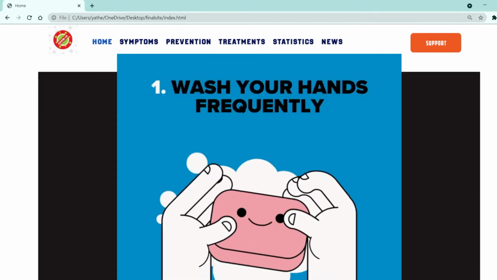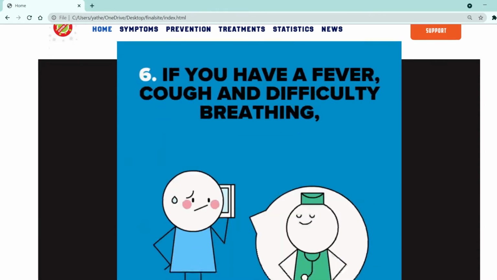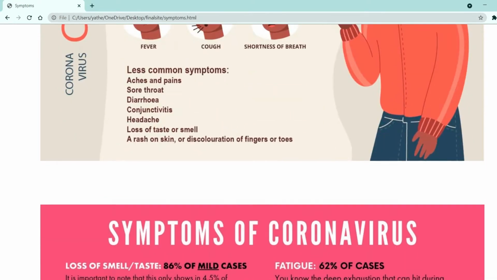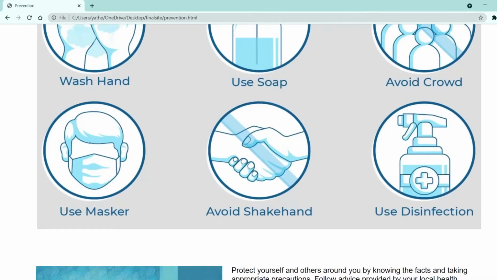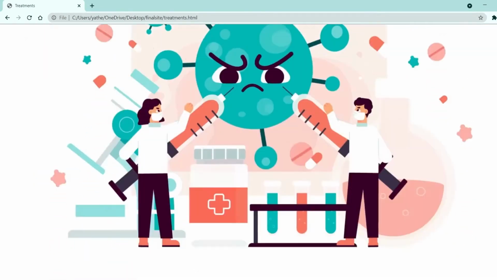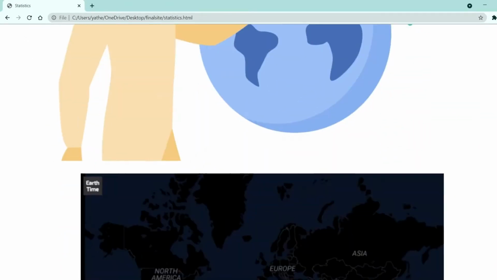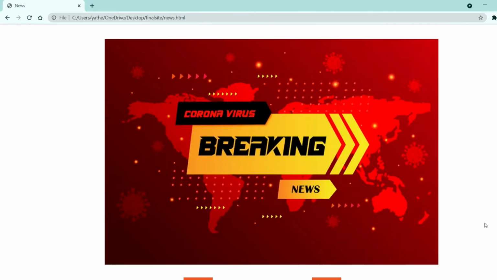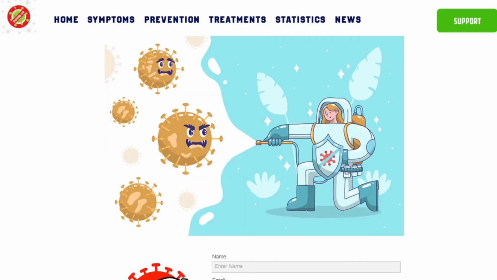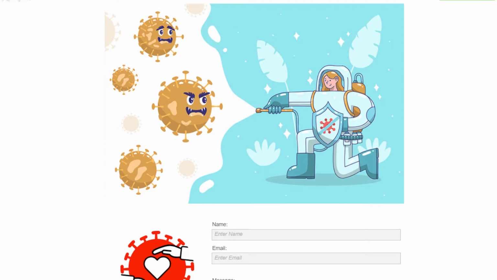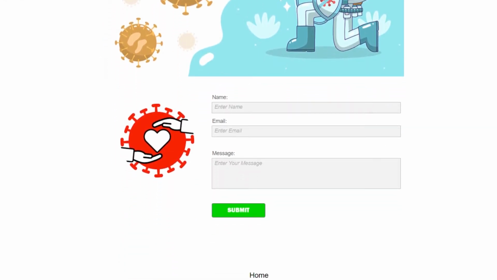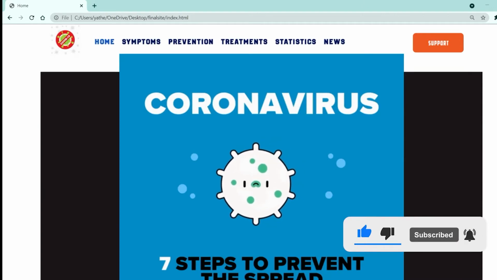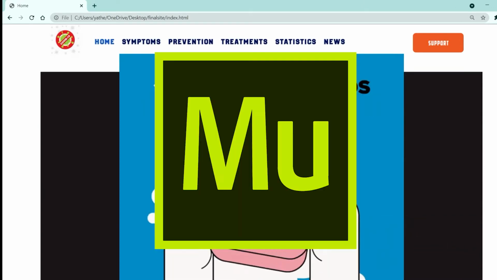The website we are going to design focuses on the symptoms of COVID after you are affected by coronavirus, the precautions needed to save ourselves, and some necessary steps to take treatment. It also has information about the statistics of COVID from last year till now and a news slideshow panel with the latest information. Finally, it contains a support page which has a basic form to send data. This website shows the basic information about COVID-19 and it is designed in Adobe Muse.